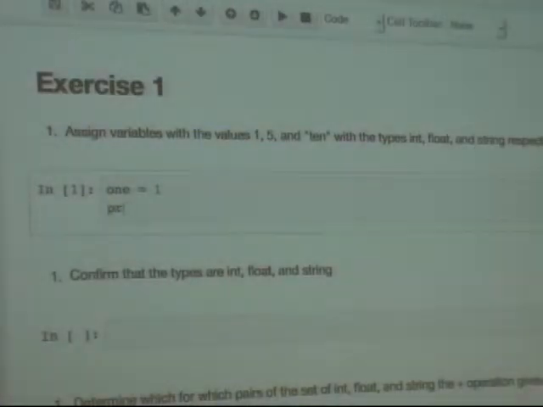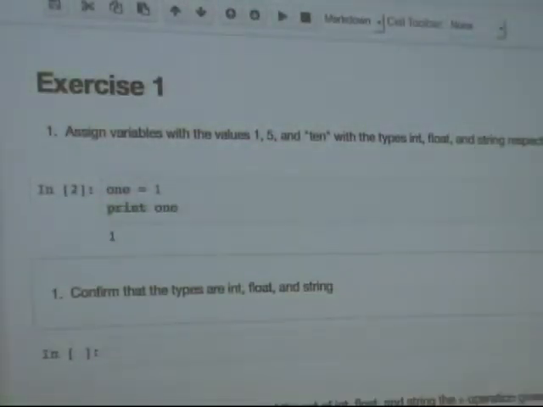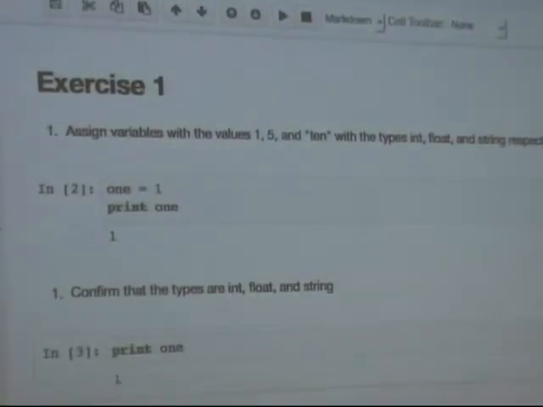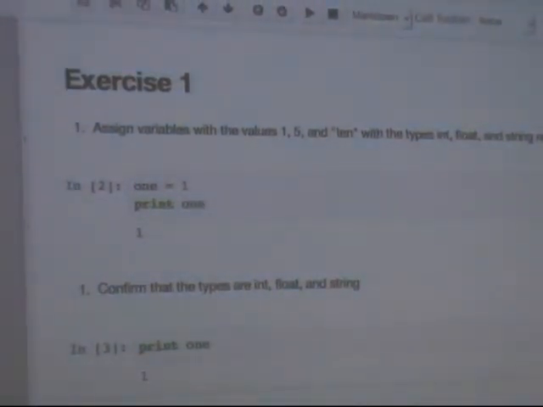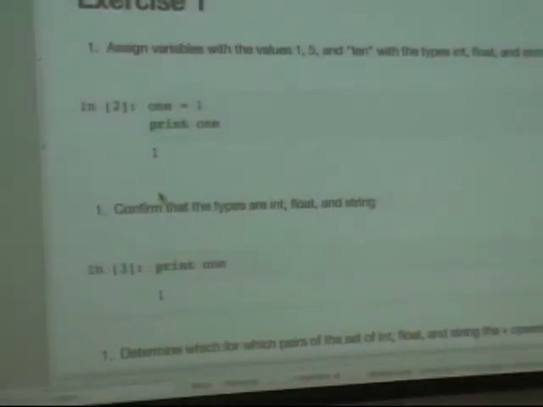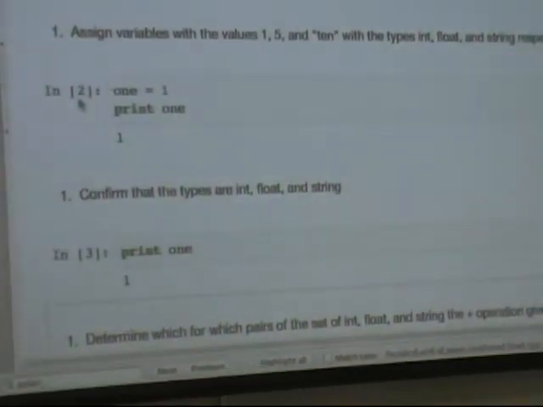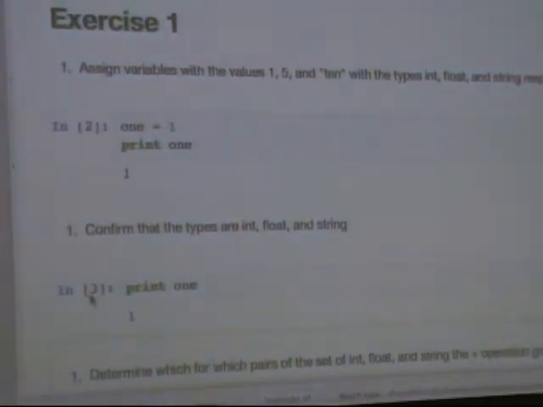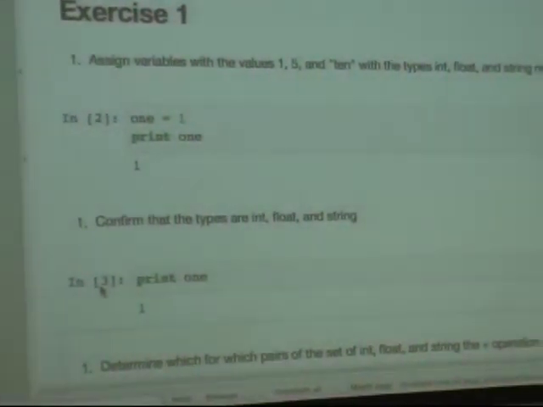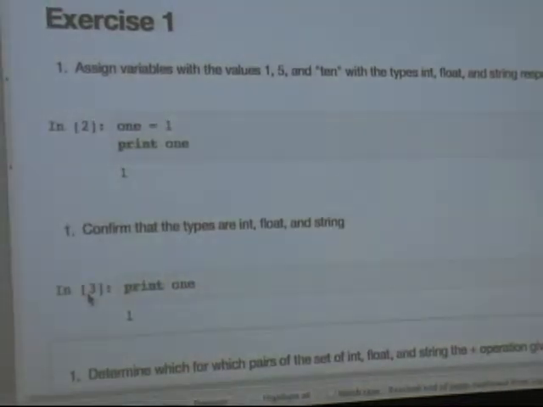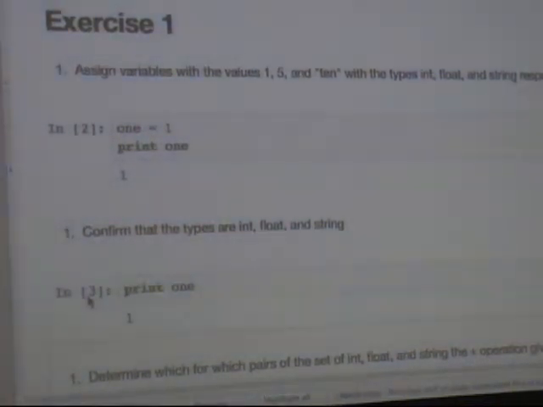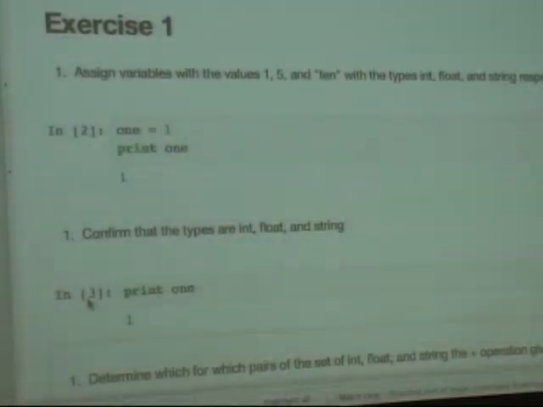We then ask it to print 1, and Shift-Enter again, it'll print. These things exist between different cells. And you can see that the numbers in brackets tell you the order in which things were executed, which can be handy if you start doing weird things in different orders. In general, I recommend you start at the top of the page and work your way down. Don't cycle around, because it becomes really hard to keep track of what's going on.